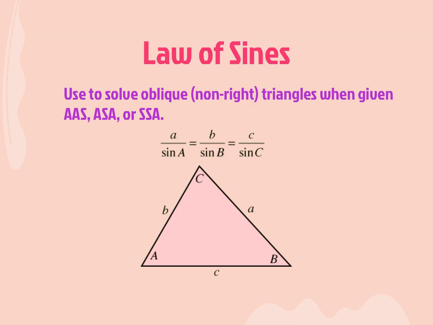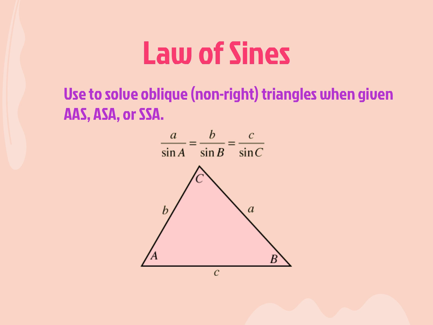So last year in geometry, you should have learned how to solve right triangles by using sine, cosine, and tangent. Whenever we did that and solved the right triangles, and we did that this year as well, they were always only right triangles. Now we have two techniques. When the triangle is not a right triangle, it's called an oblique triangle, non-right. We're going to be using the law of sines and the law of cosines. So this law of sines and cosines will solve any type of triangle, not just a right triangle.